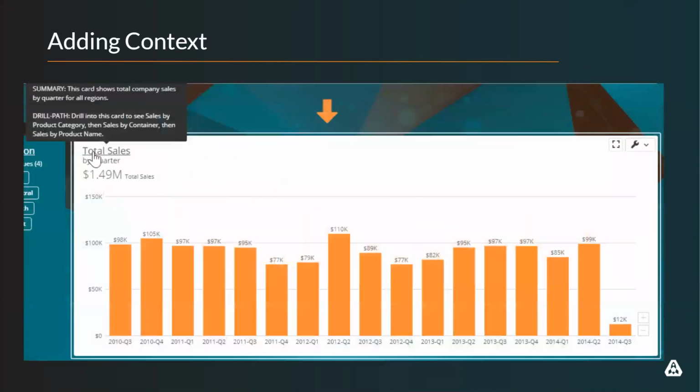And that's something you can do in Domo. It's super awesome. You hover over the title of a card and it provides those tooltips for you. Once you're not hovering over that card, it hides that, and keeps everything nice and clean on your report. So it is important to add context to your dashboarding, because if you're not always going to be there to present your report, you want people to be able to navigate it. But at the same time, you don't want them to be reading through a book. You don't want them to be sifting through the text to get to the visualizations. That's the whole point of visualizations in a dashboard.